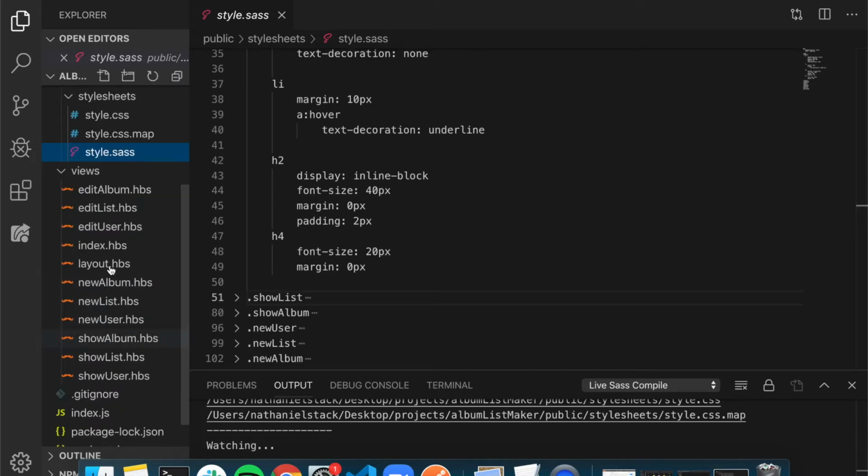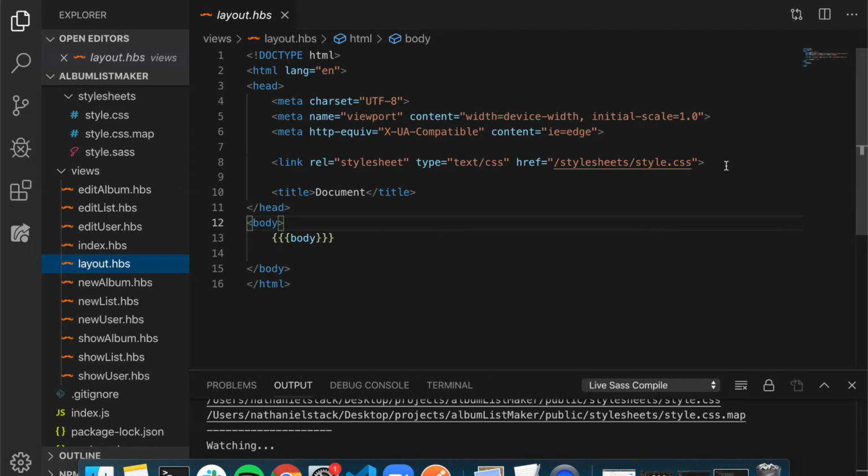We then have to, on our layout.hbs, include this style sheet. Now, Express.js, when it runs, it's almost like a compiler, and it smashes all of the code together because browsers can only render one HTML, one CSS, and one JavaScript file. So we, as coders, break out all of those pieces so that it's easier to see and manage from a coding perspective, but a computer can't manage it that way, so when Express runs, it slams everything together into one file.